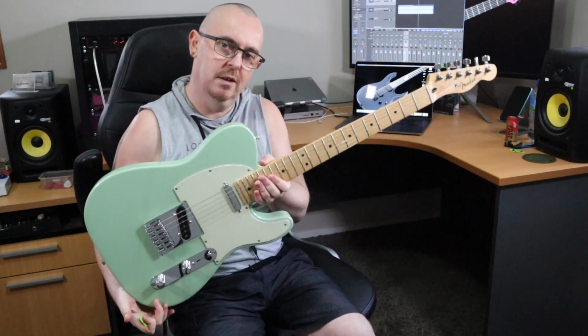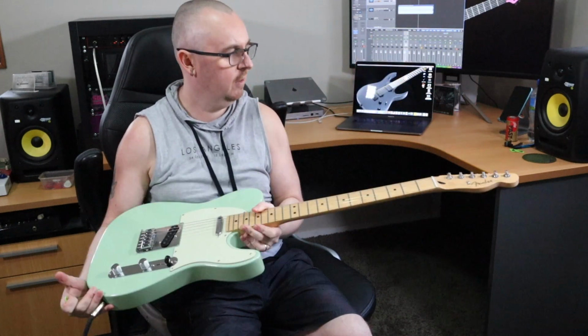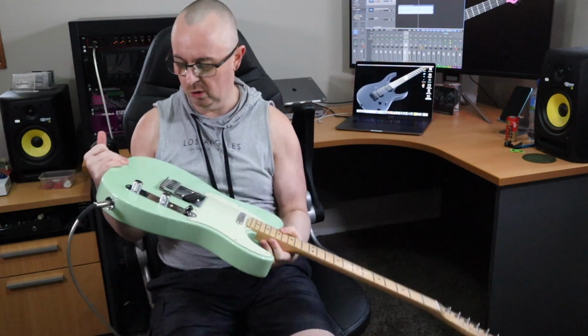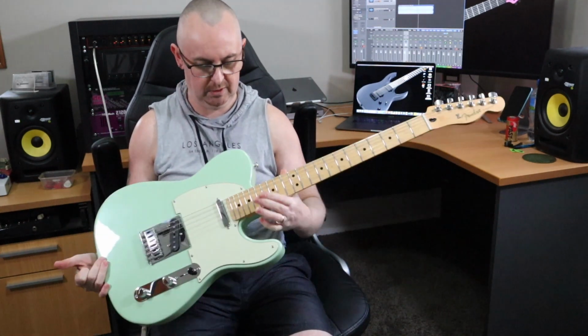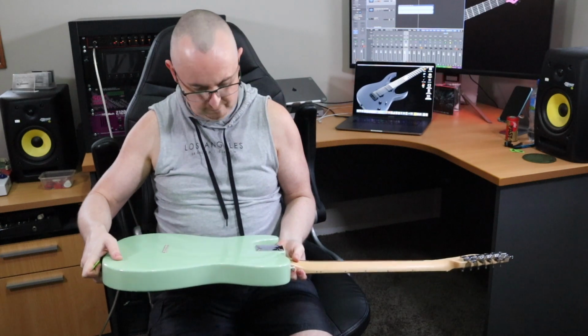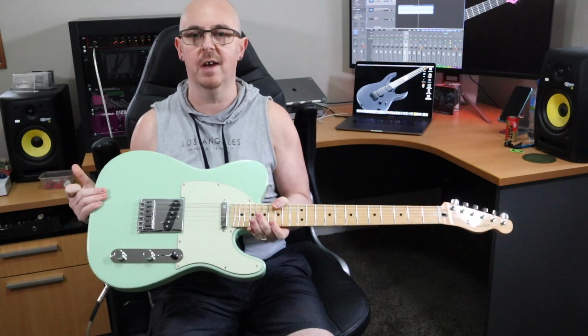Today, gonna play a little bit on my new guitar, the Player Series Fender Mexican Tele in Seafoam Pearl. You can't really probably pick that up on camera, but it does have a nice little sort of flaky pearl look to it. So yeah, cool guitar.